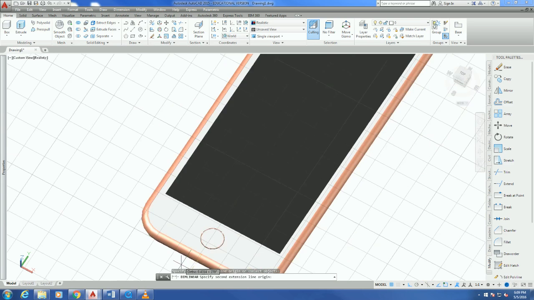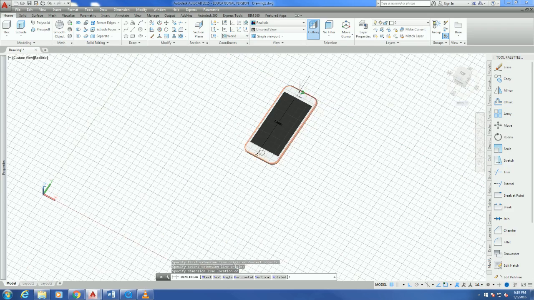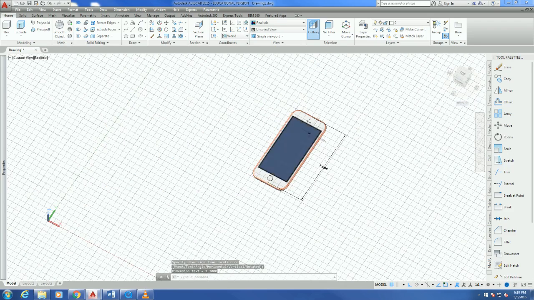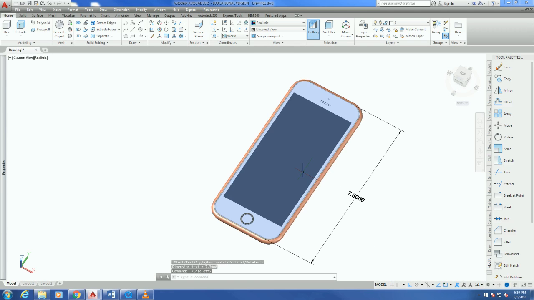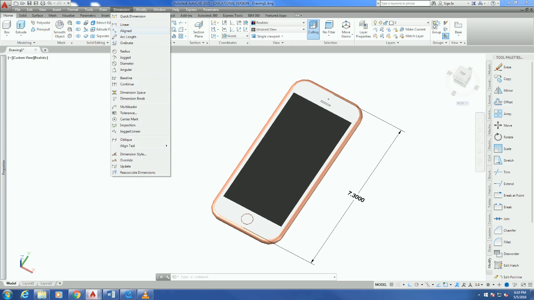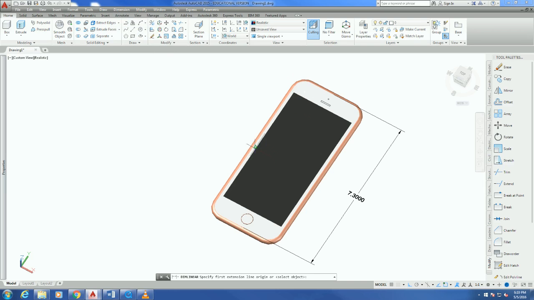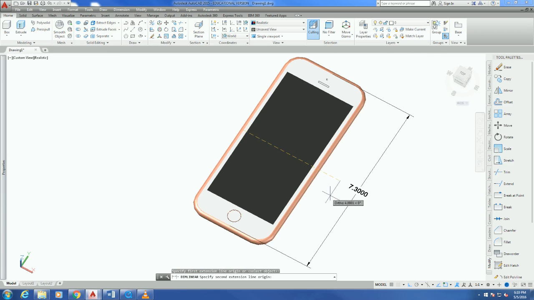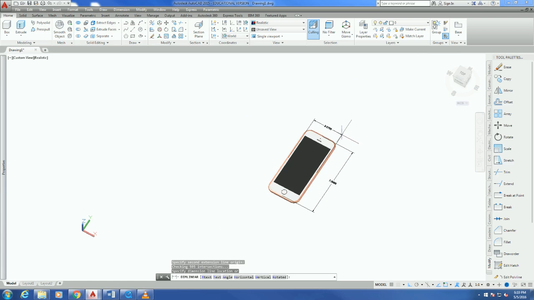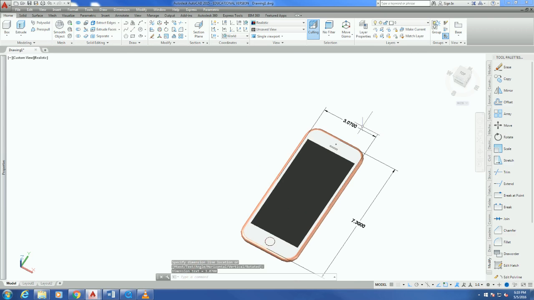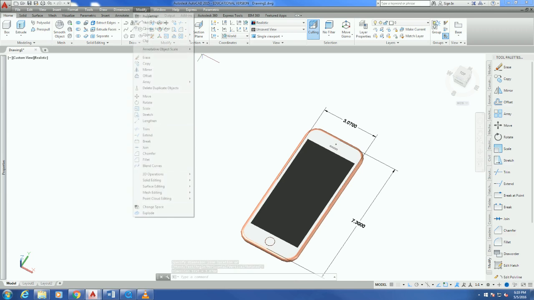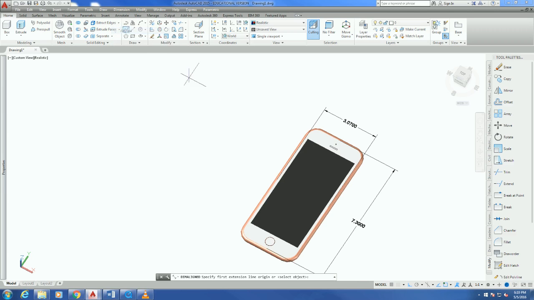We can select whatever points we need to get the measurements. We just select these points and drag it outside so that we can see the measurement. So that is the usage of linear dimensions. We'll try again, to define the width of the iPhone. This can be done after a drawing, so that we can check whether our drawing is according to the dimensions, and also so that other people can refer to it.